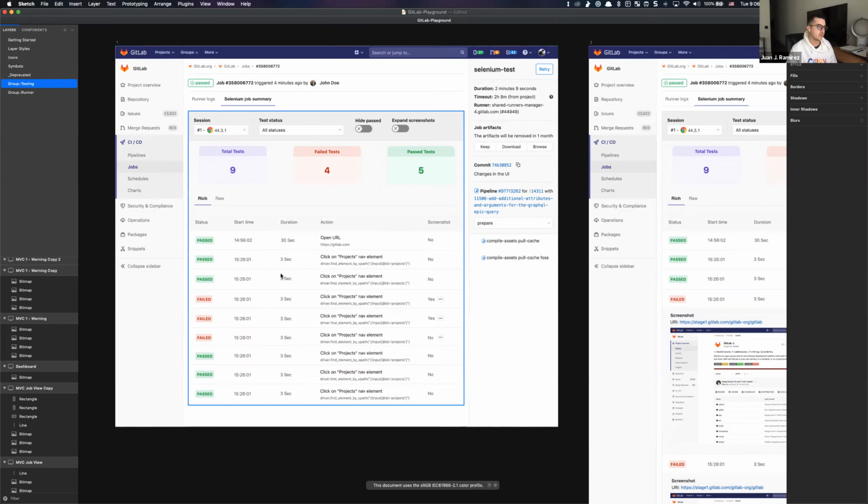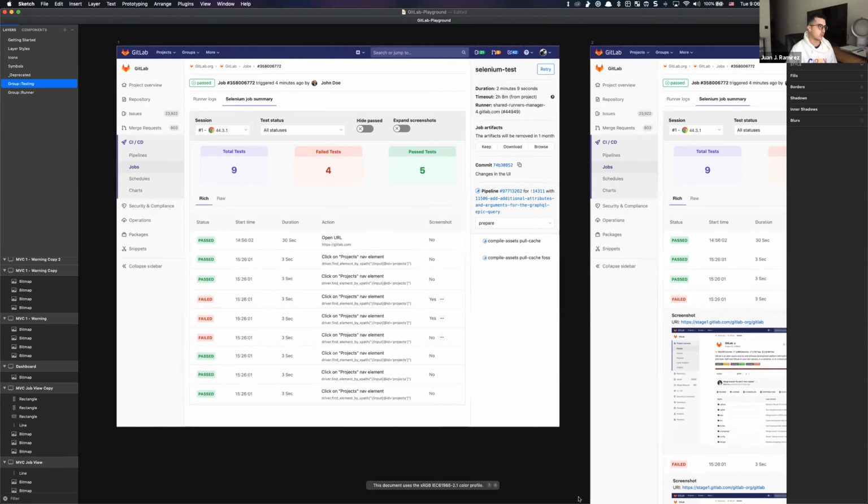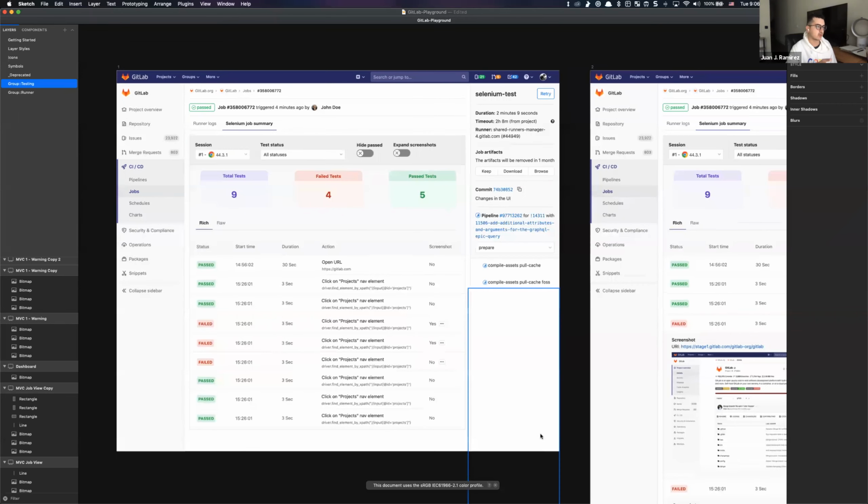last year was basically, okay, there's gonna be this sub view in the job view that's gonna show you all the tests that are running for that particular job.